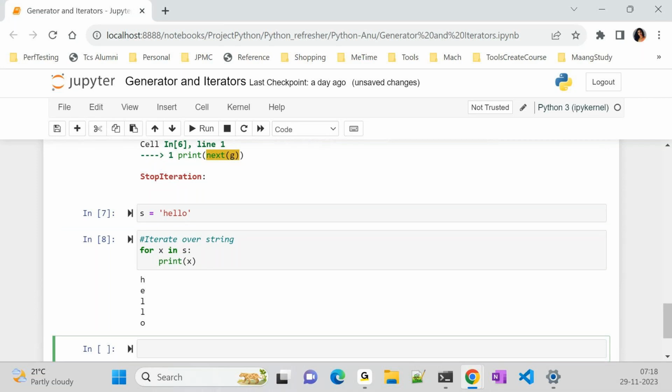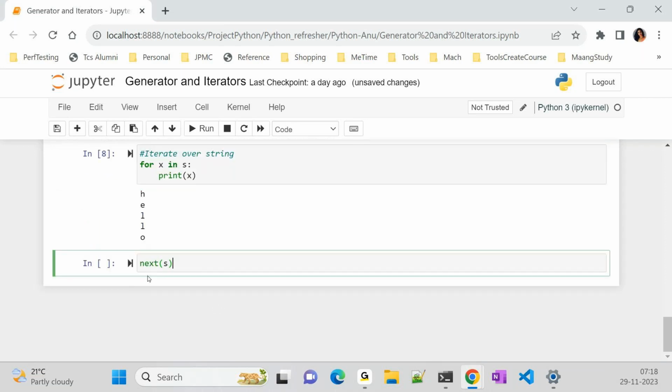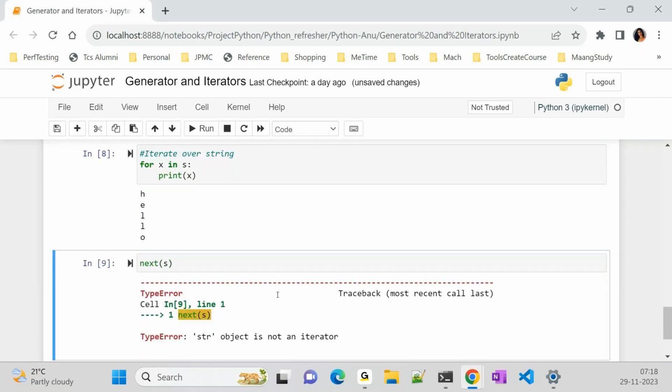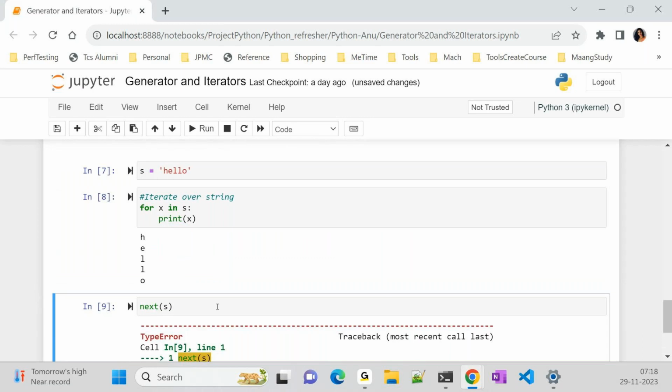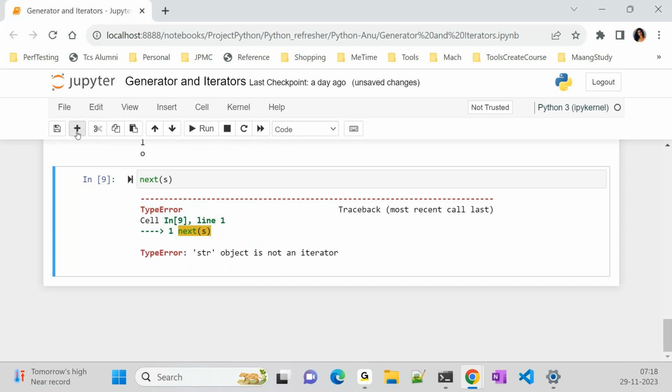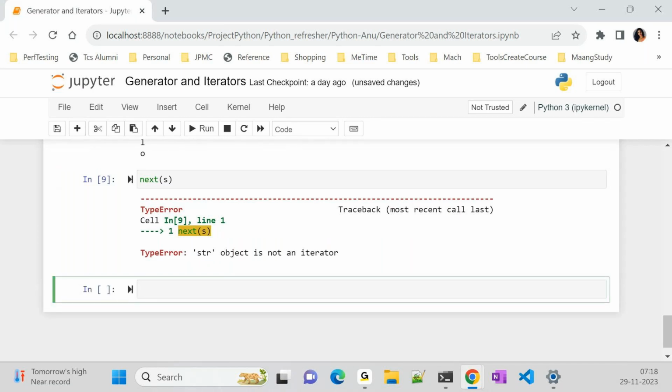It doesn't mean that the string itself is an iterator. Let me show you one example. When I give next on the string, it gives me an error saying the string object is not an iterator. It is an iterable. You can iterate over the value, but it itself is not an iterator and cannot iterate on its own.